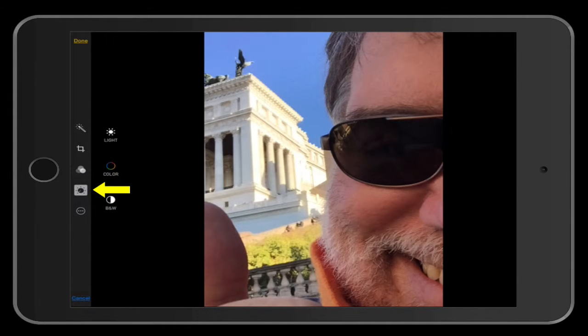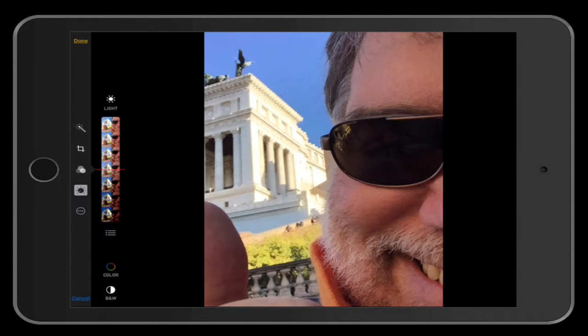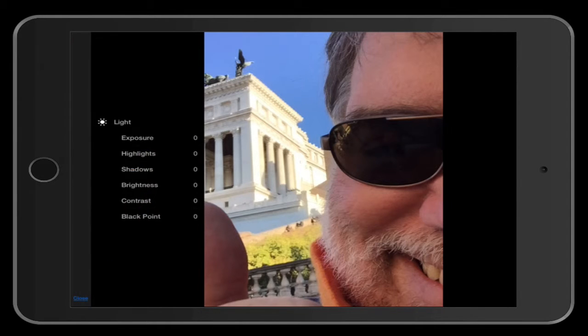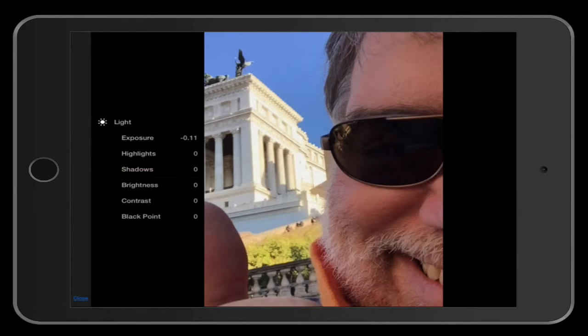Okay. The next tool down, this one's a very important tool. It adjusts exposure issues. So, for example, light here. If you think your photo is underexposed or overexposed, you can make this type of adjustment. The little menu indicator underneath is very important. If I tap that, these are individual controls that allow you to fine-tune. So this is exposure, for example. This is something that the more advanced photographers are always looking for in photo editing applications.